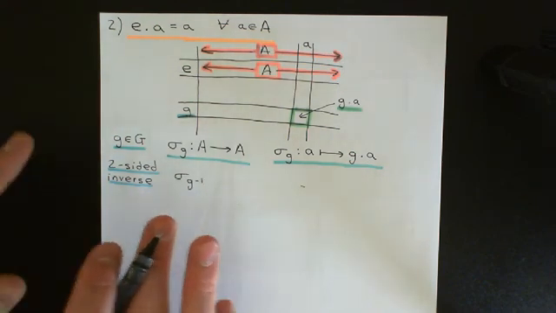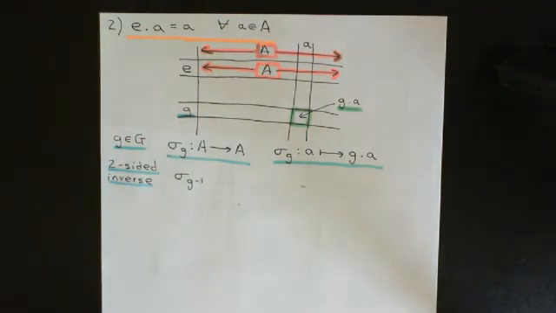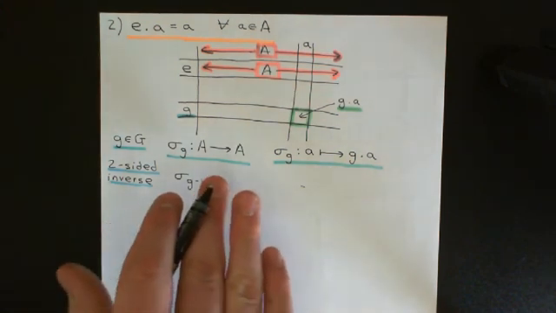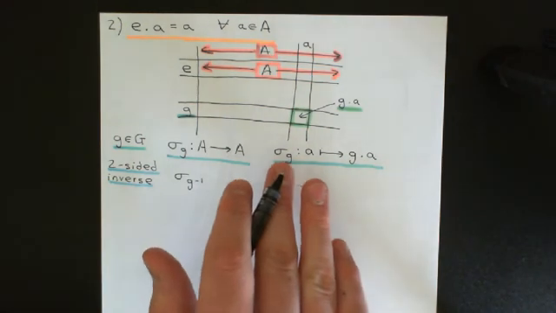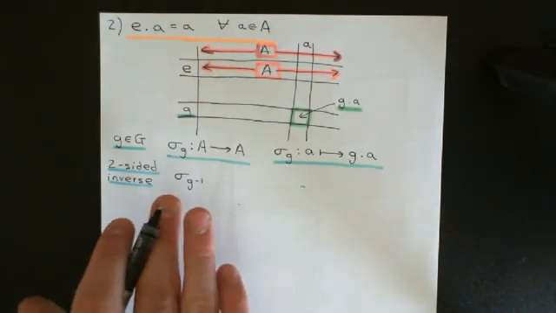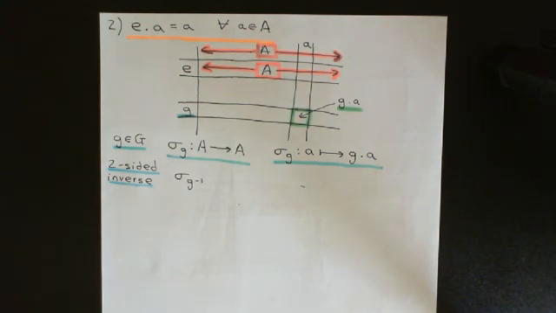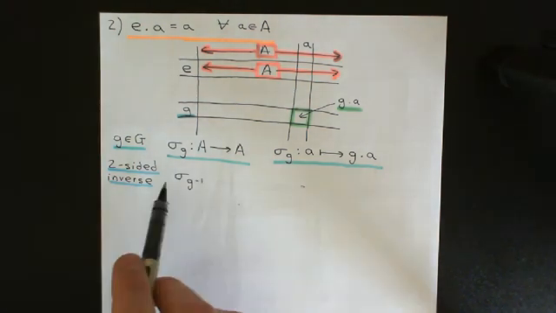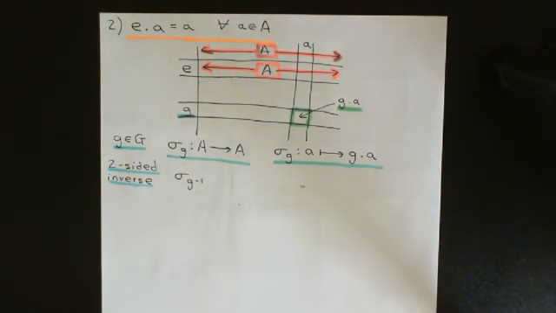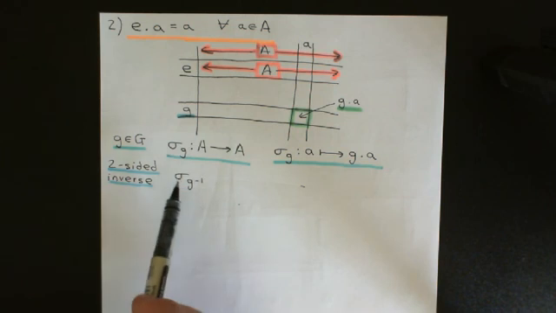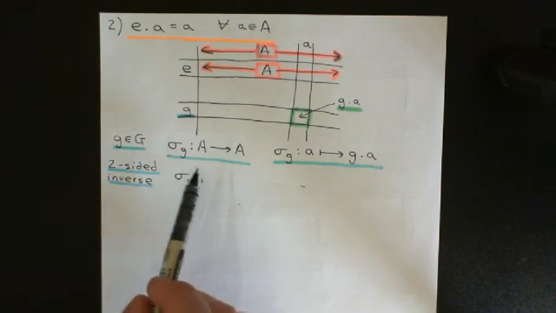Okay, but for now I just want to show you why having a two-sided inverse will prove that this map is indeed bijective. So let's just assume that we know that this is actually going to be the inverse of this, okay? It's just really so that I've got a name for the potential inverse of this, and later we will actually show that sigma G inverse is in fact the two-sided inverse of sigma G. So this just means the mapping that you would associate with the element G inverse.